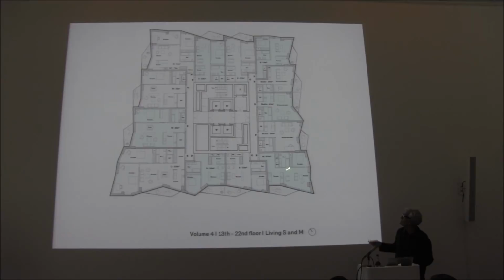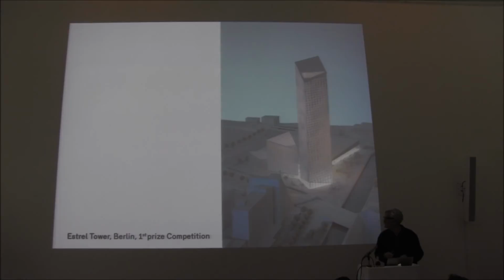So again, this idea of different scales was really about, it could be a high rise, it could be an infill, it could be adding on top of an existing building, but there were very many different ideas for producing this. I think this is the last project. This is the tower that we're doing for Estrel. It will be a hotel. It's a hotel that can also be converted into housing if needed, as a kind of construction ensemble of different types of building across from the existing hotel from the 80s.